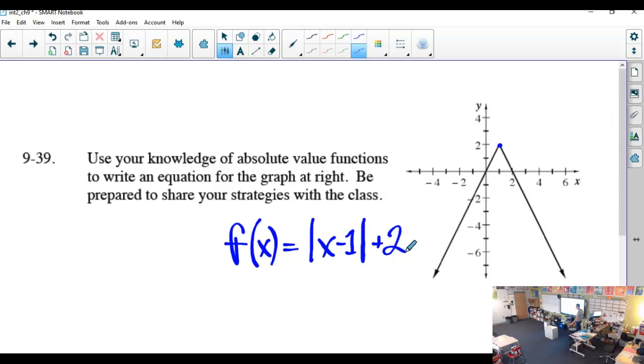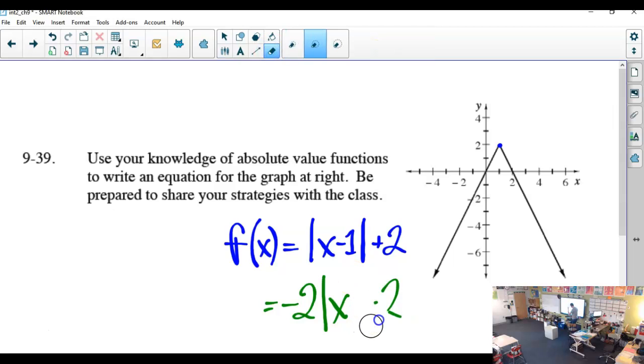Because if you look at how it's flipped over. Oh yeah, put a negative in front of it, because it's flipped over. And what's the slope? 2. It's 2, and it's negative 2. Oh, yeah. So if I write this, is that correct? No, it's negative 2x minus 1 plus 2. Wait, I forgot the minus 1. But does my negative 2 go on the outside? Yeah, it does. And there's no parentheses or anything.